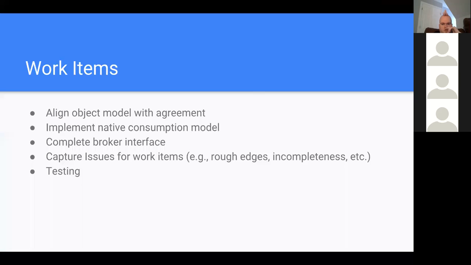creating a service instance. In this case, we created a user-provided service instance, but it could have been a black box instance of some other kind that took input parameters. In this case, it took the credentials because that's what a user-provided service instance takes. And then we bound to it, and that binding allows us to inject the credentials into the cluster. That last mile bit is work that needs to be done, but it should be very simple plug and play into the code base. So the next steps of the work items in this code are aligning the object model.